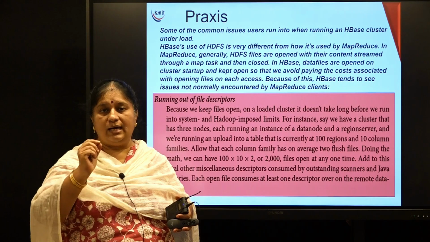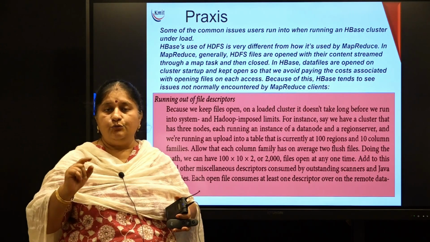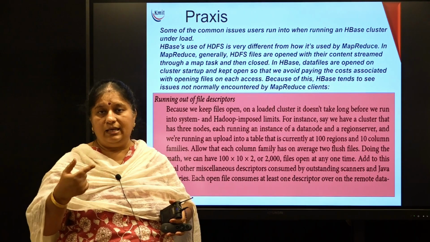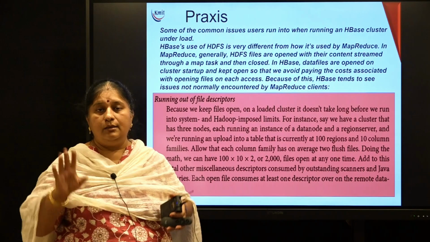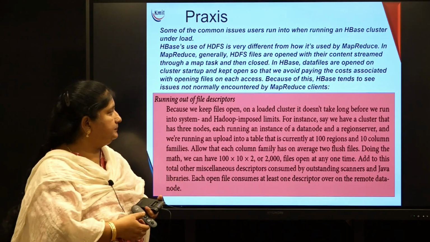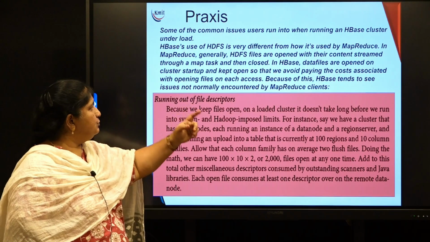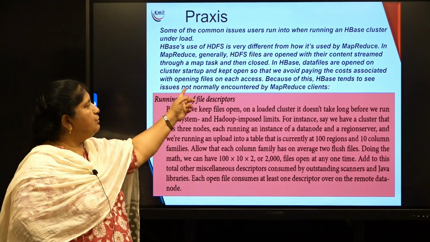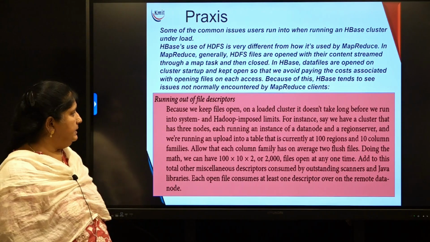The moment you start the Hbase cluster, you open the HDFS files to which an associated table exists in Hbase. How long do I keep them open? As long as the cluster is open. Because of this, Hbase tends to see issues which are normally not encountered by MapReduce clients.